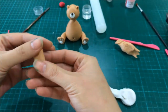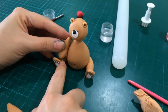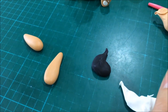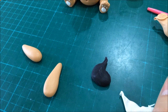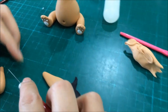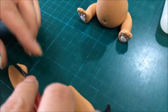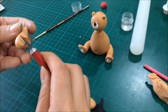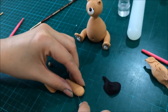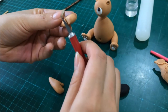How do you know whether it's the right length or not? Just measure to the body. It has to be from the neck until we reach the leg part. If it's almost the same length, that's how much you want. The next step is to draw out where the thumb is. I won't cut out the whole paw or the fingers, I'll just draw out the thumb. So I just cut out one part. That's it. That's enough. Touch up a bit, make it slightly more roundish. Another one. One is here, one is here. Make sure you have the thumb on the right side. Okay, touch up a little bit.